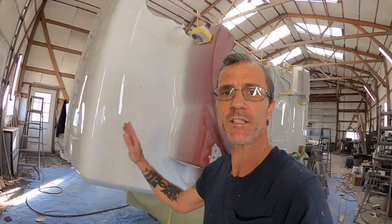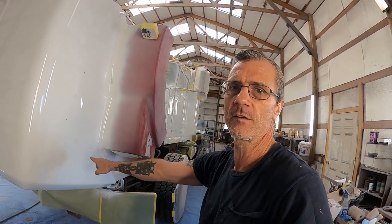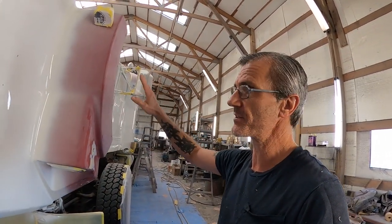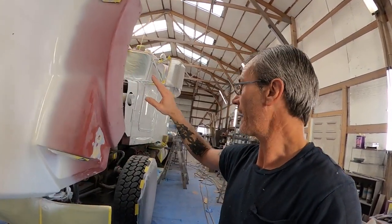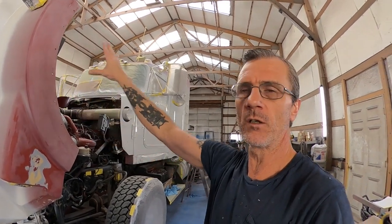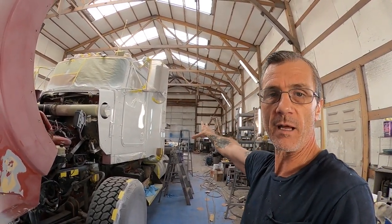So we got this guy shot yesterday. Hopefully the camera got it this time. And if you saw that, then you saw this. Now today I'm going to run some vinyl tape down the corner of this fender on both sides, segregate the fender off from the rest of the hood, and then mask off everything else, all of this white and all of that white, so I can work on getting the fenders blue, chassis blue, roof cap blue, and the entire bed blue today.